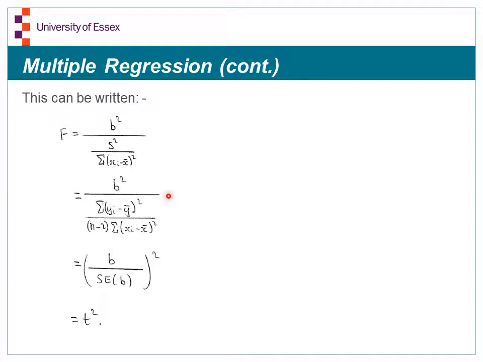I can play around with the algebra, and you can check this yourselves if you feel so inclined, but what we spot at the bottom is that when we've done these calculations we just end up with the square of the t distribution. So we have a relationship between the F and the t that we've been looking at, in that F is just equal to t squared. It doesn't make the biggest impact when you're actually carrying out a calculation and reading the values off SPSS, but it's nice to look at some of the maths in the background and see that there is a link between these things that we've been playing with.